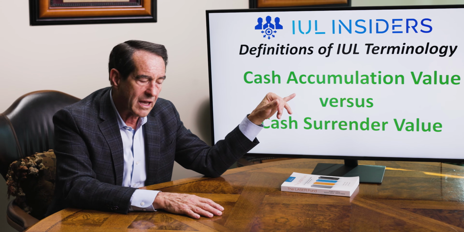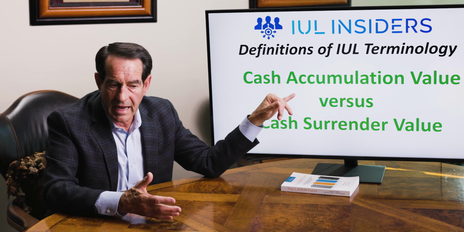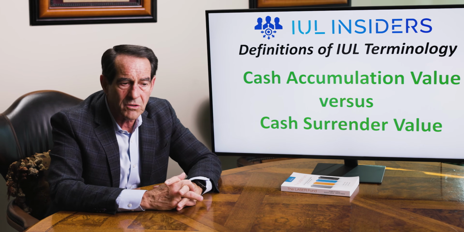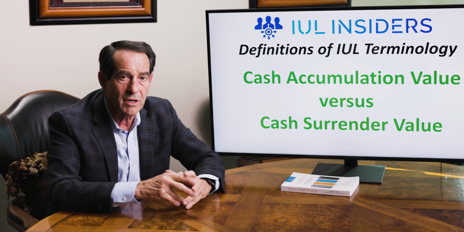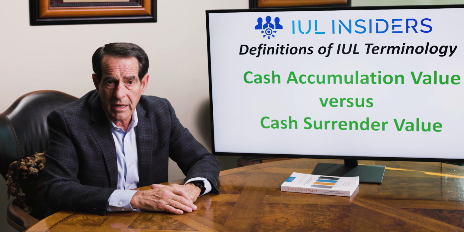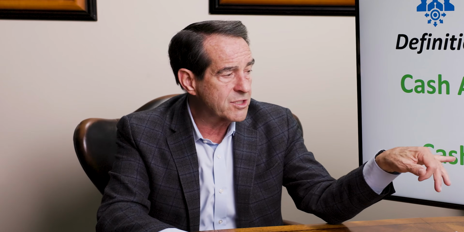Now, the second year, you put in $100,000. Now the accumulation value could very well be $205,000, $210,000, depending upon the credit or whatever. But this surrender value is less than that. So when you put in the first 100, maybe the surrender value is only $60,000. Is that all you're earning interest on? No, the insurance company's crediting you on the accumulation value, not the surrender value. So what does the surrender value mean? It means if you surrender the policy.